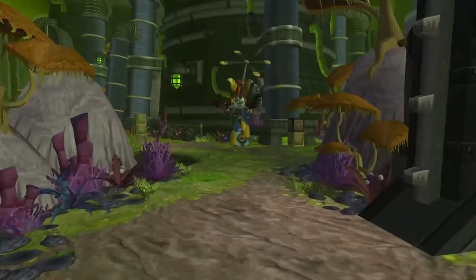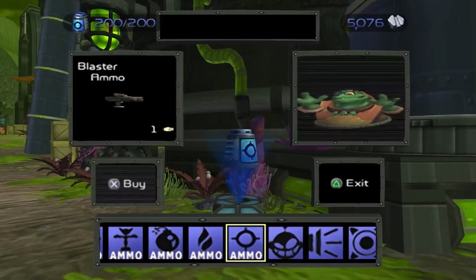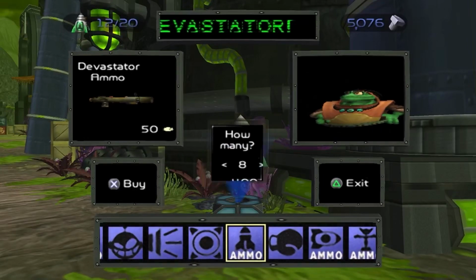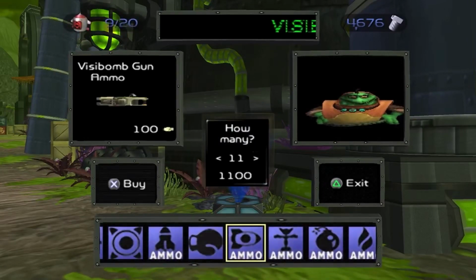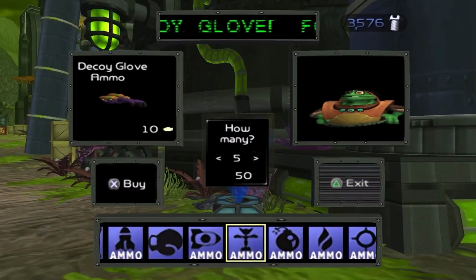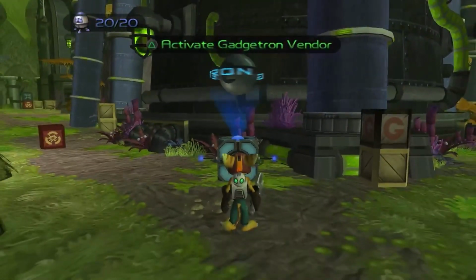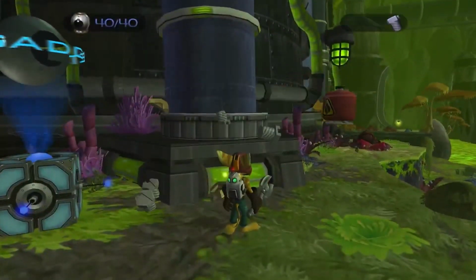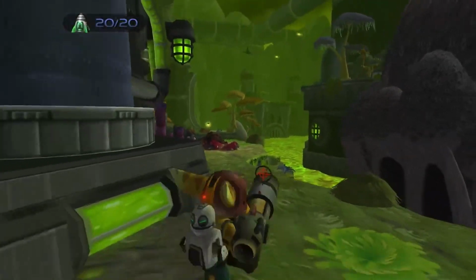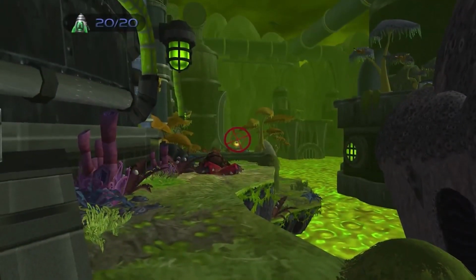Okay, so that's a checkpoint. Good to know. The path splits here. How much do we have? Oh, of course. Right. Let's go this way. So that's actually an infobot right there. So we need him.